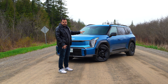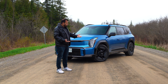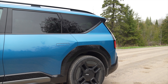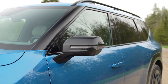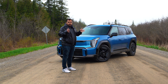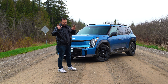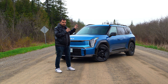Coming to the side of the EV9 is when you truly realize this is a three-row vehicle. It accommodates people in all three rows, and you can tell from the wheelbase — it's very long. It has a cab-forward design, so there aren't too many overhangs front and rear, and the maximum space has been utilized for the wheelbase. You have gloss black elements on the arches extending from the bumper, cladding on the side, black dot mirrors, and very cool flush door handles that come out when you unlock it. I just hope this works in freezing conditions like minus 30. Overall it's very boxy on the side, lending a sort of minivan look, but it's definitely funky — and that's the whole theme Kia has been working with the EV9.